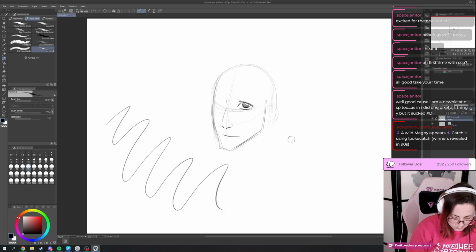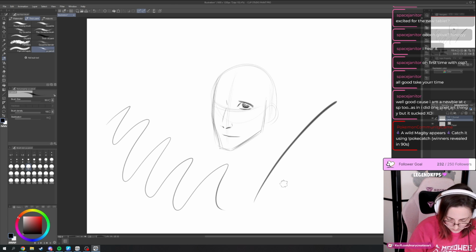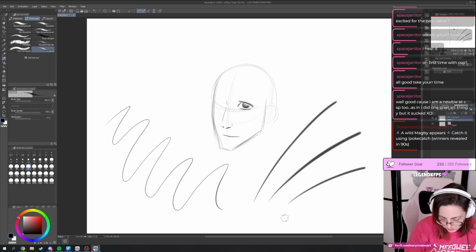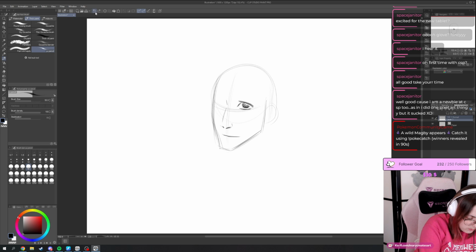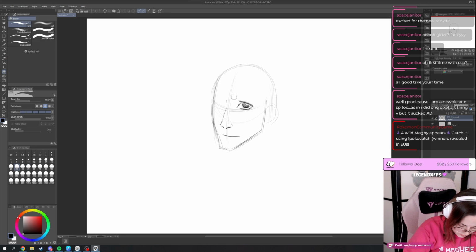Because it's like a pretty consistent brush. It gets heavier the more I apply pressure. I don't want to have to work too hard for pressure either. So then for the eraser, what is that like? Ah, that's way too much.